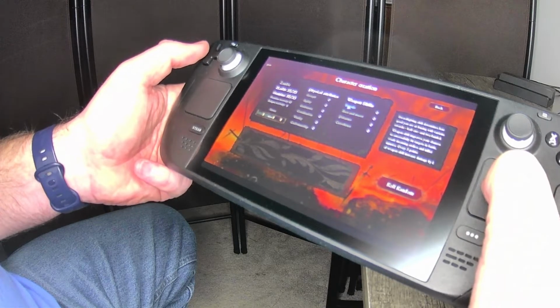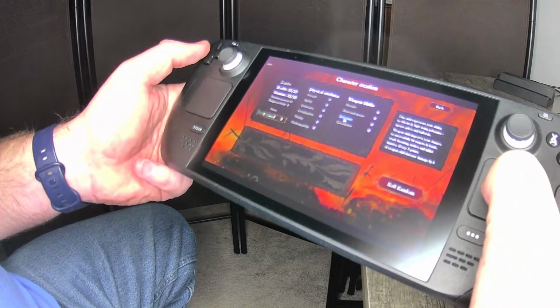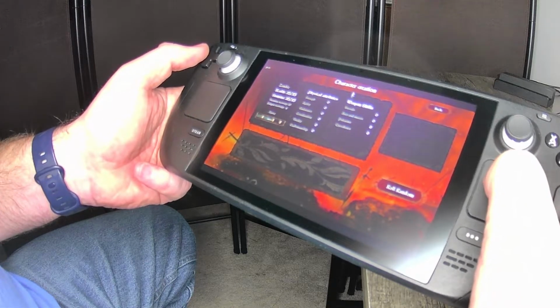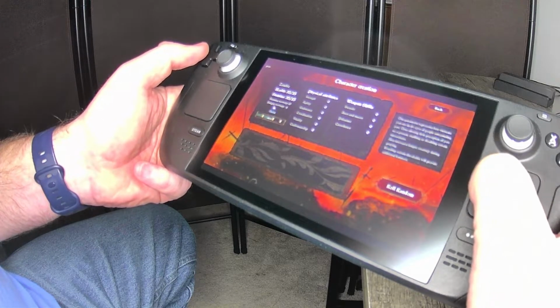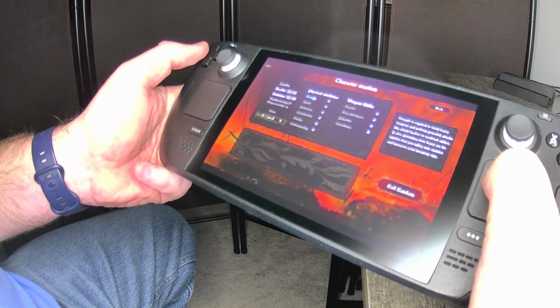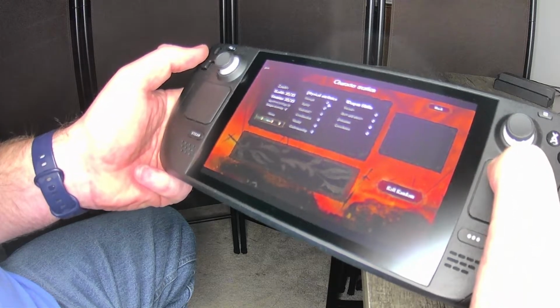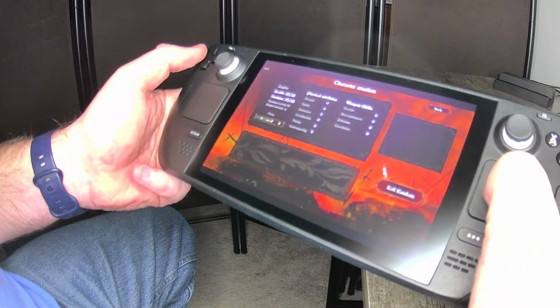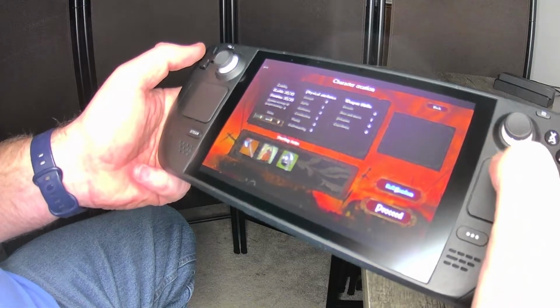Weapon skills, you have swords, axes and maces, pole arms, and crossbows. Those are your choices. And it doesn't look like I can do anything as far as changing those manually. Preferences, I guess, takes me to preferences. Back takes me back. So roll random. Okay, there we go.